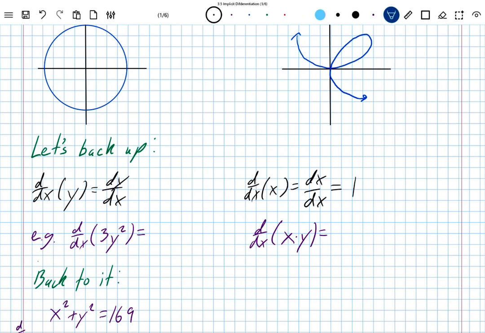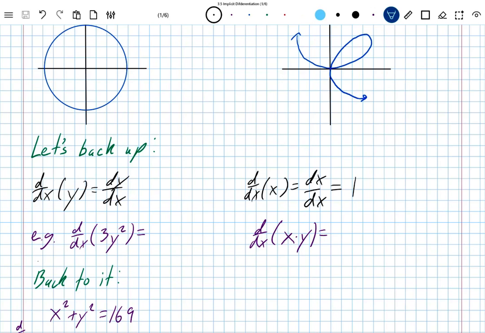If we wanted to, we could talk about dx dy. How does x change as y changes? So they're in this nice mutual relationship. We're not forced to think of one as subservient to the other in any way. They're not even really functions, right? They're just kind of a relationship. We can treat it kind of like a function and say, well, whatever that derivative is, it's dy dx. Whatever the derivative of x is, with respect to x, it's 1.